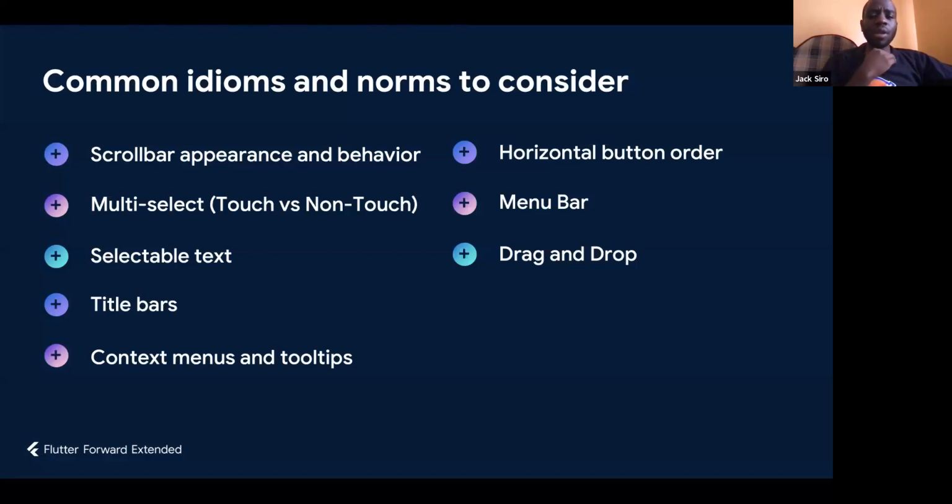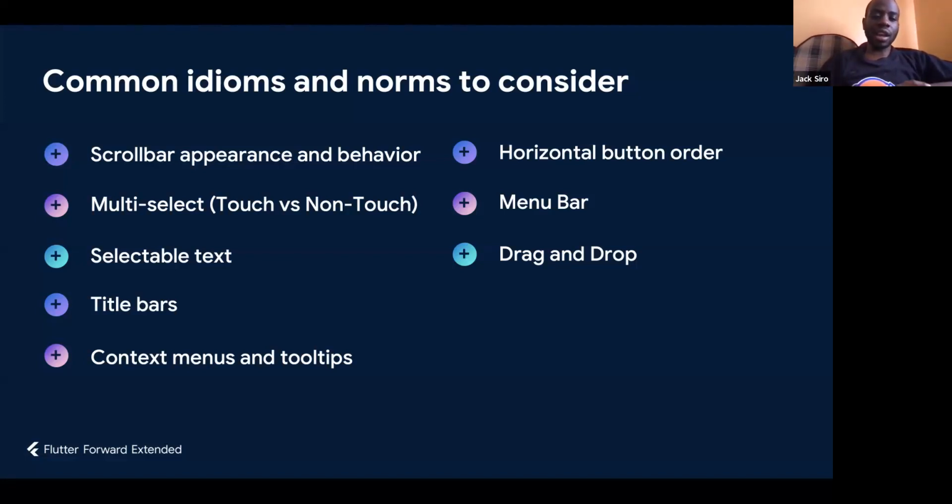So the common idioms and norms to consider: first of all, scroll bar appearance and behavior. Number two, multi-select, touch versus non-touch. Then there is selectable text, and then the title bars, context menu and tooltips, horizontal button order, menu bar, and drag and drop.